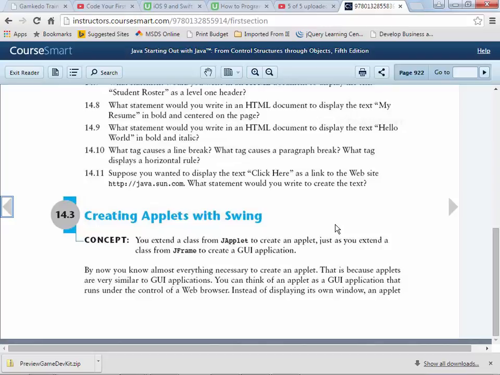The problem is, when you created components with the AWT, they oftentimes look different if you move them from one platform to another. It looked a lot different on a Mac as opposed to a Linux box, as opposed to an Intel machine, etc. Plus these AWT components are called heavyweight components.